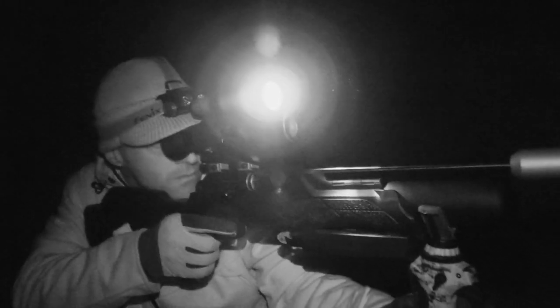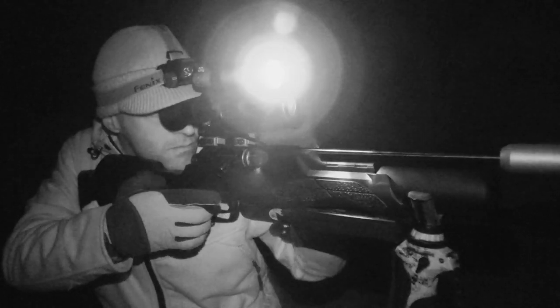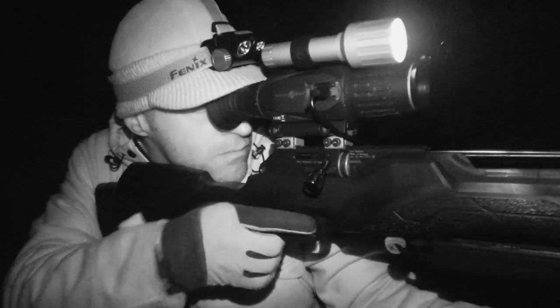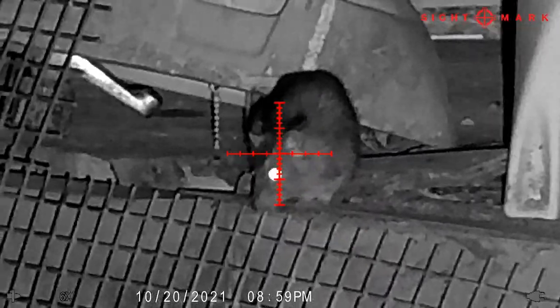This is a point that I state quite frequently, but it's worth stating again. You can see the light from the Wraith's infrared illuminator because we are using a night vision camera. It is virtually invisible to the naked eye, and the rats certainly aren't aware of it.